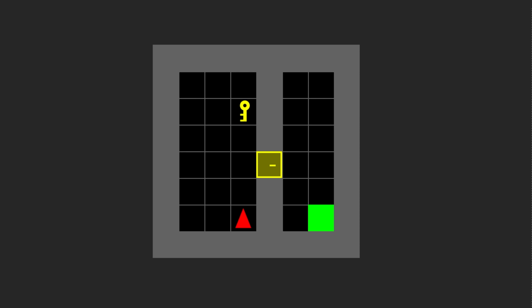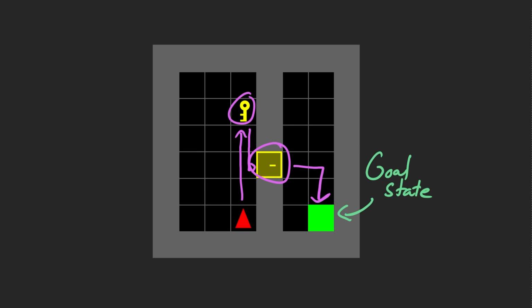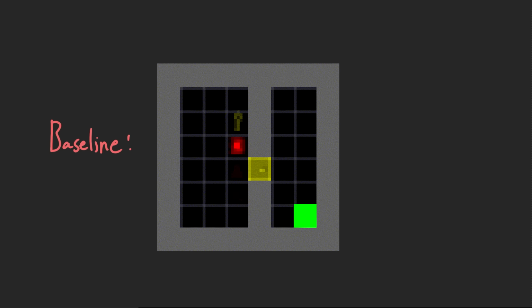To prepare our experiments, we'll use a pixel-based mini-grid environment. In this environment, the agent's goal is to pick up the key, unlock the door, and then get to the goal marked by green. Though this is made slightly more difficult by the fact that I occasionally force the agent to take random actions, so just memorizing a single path isn't enough to solve the problem. If I simulate an agent with this behavior for 10,000 episodes and average over those results, we get a visualization of what this agent's behavior looks like.